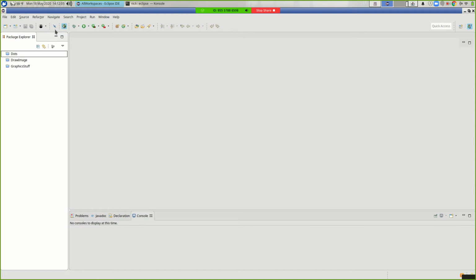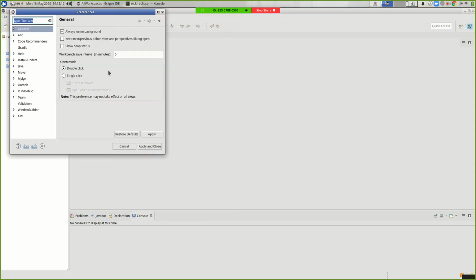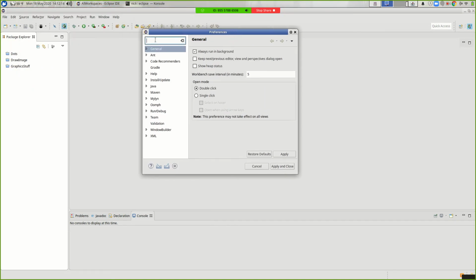And let me talk about some details here. So preferences. There's tons of preferences you can set up. A big one is under typing.